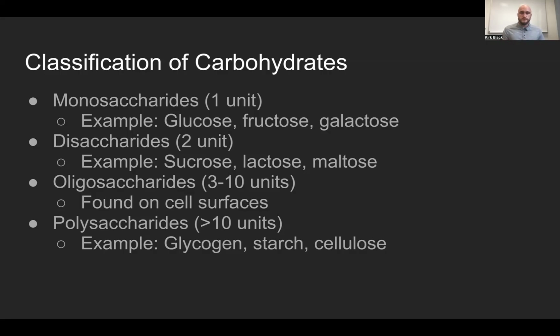And lastly is polysaccharides. I think of poly as 10 plus. That's the easiest way I remember it. 10 plus monosaccharides on a chain. Some examples of this are obviously glycogen. As we mentioned, this is where much of the glucose is stored for later usage of energy. And starch, this is where energy is stored mostly for plants.